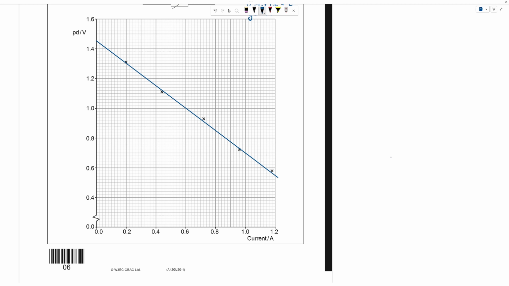So what I would say is, anytime you're getting information from a graph and you've drawn a line, it is very sensible to make it very clear on the graph where the points are that you've taken your gradient from. So here is a useful point, and again, always use points that are well spaced apart. Don't take a gradient across sort of here. There's no need for that. So don't do it. Choose a nice big triangle that you can get a gradient from.